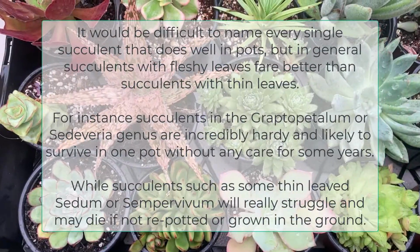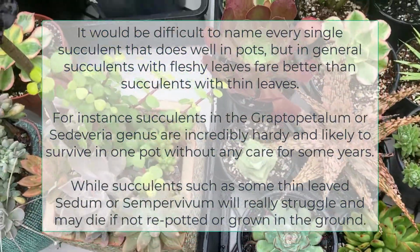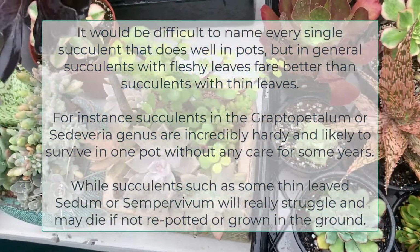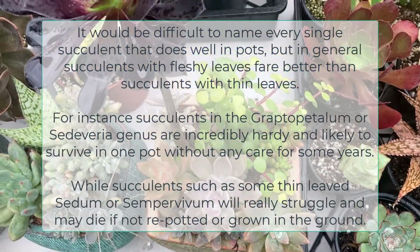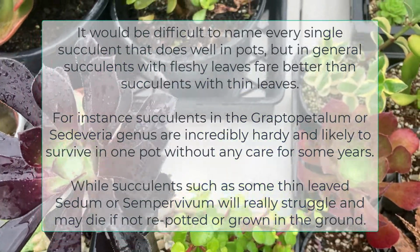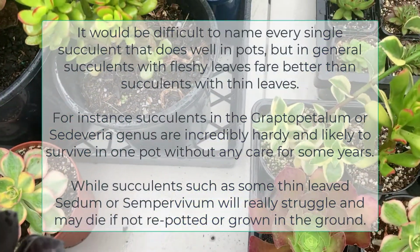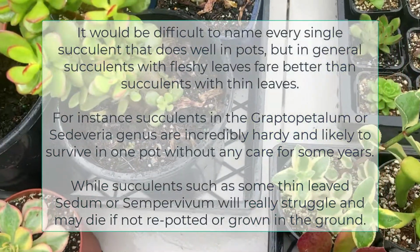It would be difficult to name every single succulent that does well in pots, but in general, succulents with fleshy leaves fare better than succulents with thin leaves. For instance, succulents in the Graptopetalum or Sedaviria genus are incredibly hardy and likely to survive in one pot without any care for some years. While succulents such as some thin-leaf Sedum or Sempervivum will really struggle and may die if not repotted or grown in the ground.